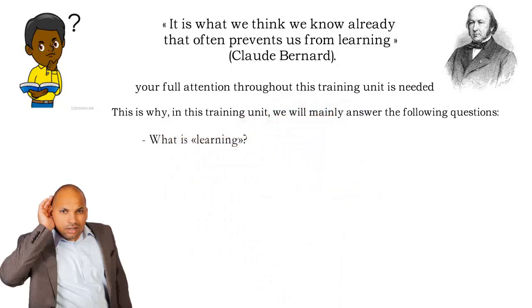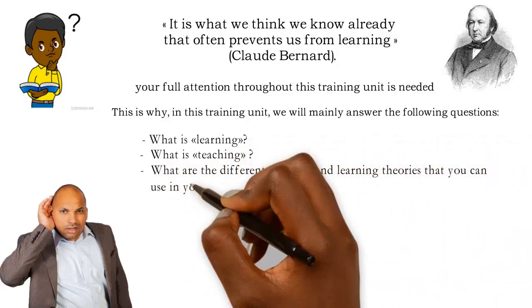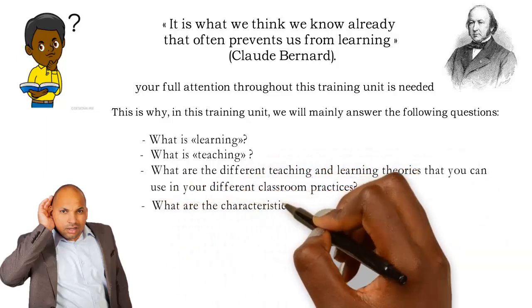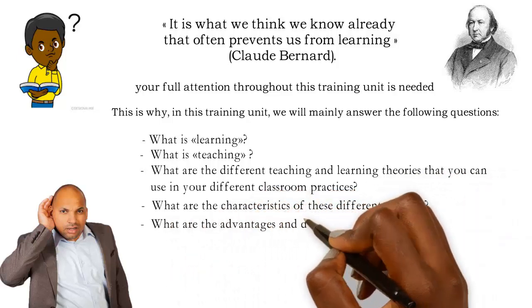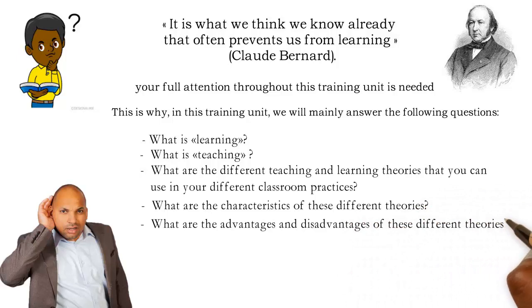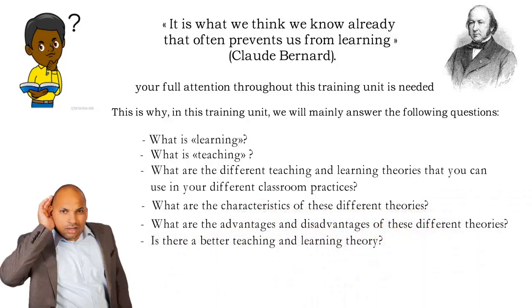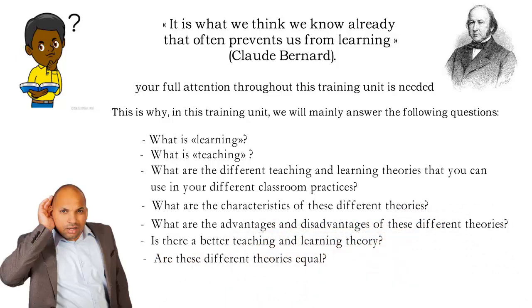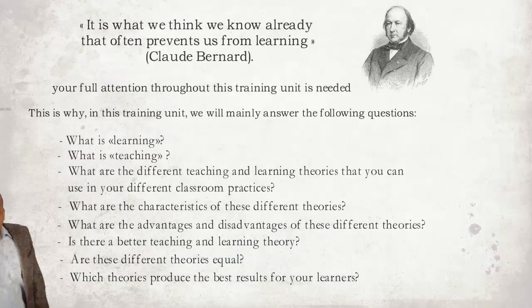What is learning? What is teaching? What are the different teaching and learning theories that you can use in your different classroom practices? What are the characteristics of these different theories? What are the advantages and disadvantages of these different theories? Is there a better teaching and learning theory? Are these different theories equal? Which theories produce the best results for your learners?